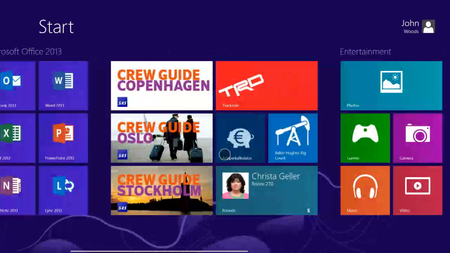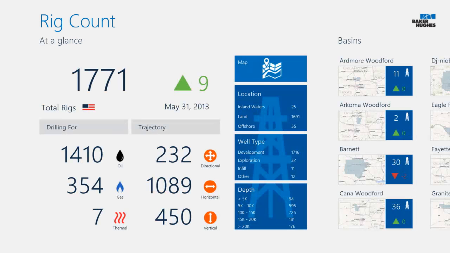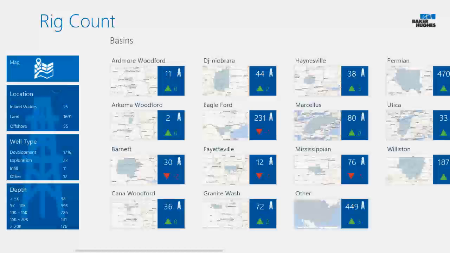Our next app is this app from Baker Hughes. This is an app that will be a public app that will be coming out a little bit later on this year. And the idea is this is an app that's built for their investors or people that want to better understand where they are going to be drilling for oil, gas, thermal, etc. And if you are a stockholder or investor in this company, how can you be aware of what they're doing every single day? So we see the amount of total rigs, we see the trajectory percentage, and we see where they're at. So we could go in and we could pick a state.